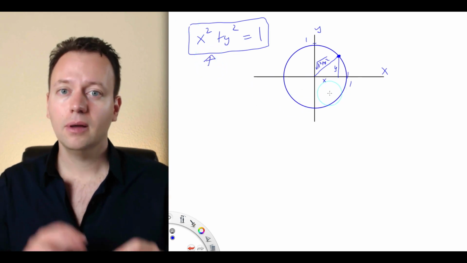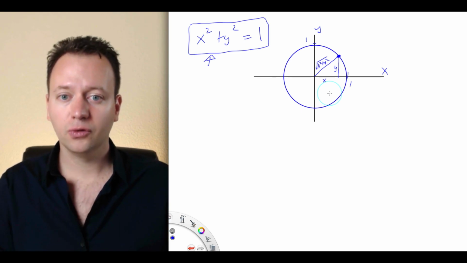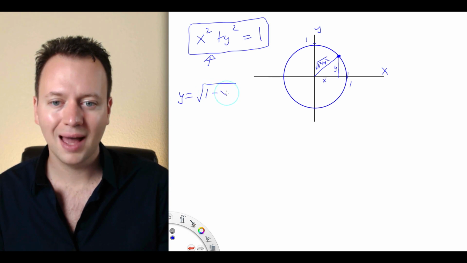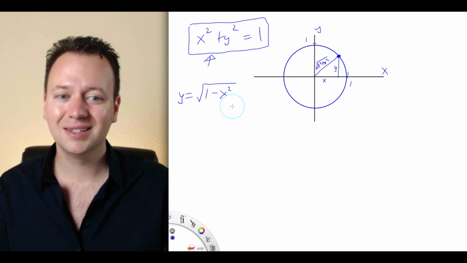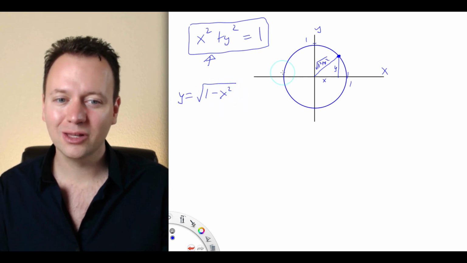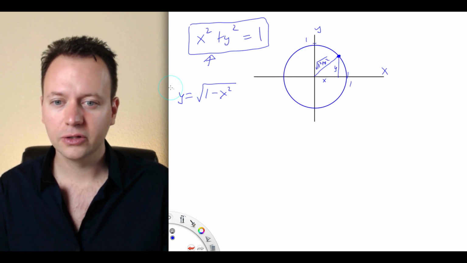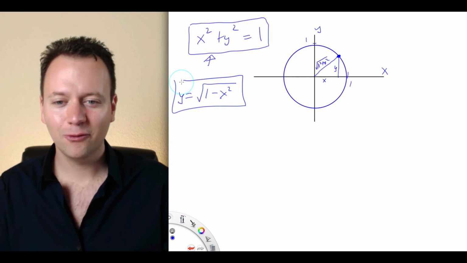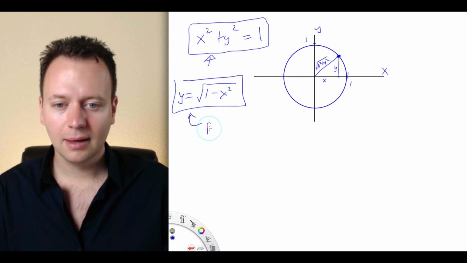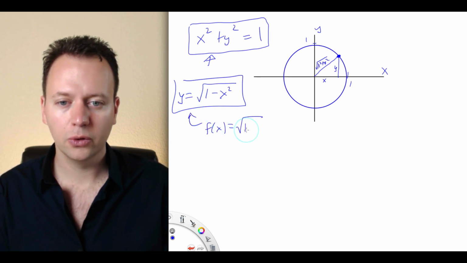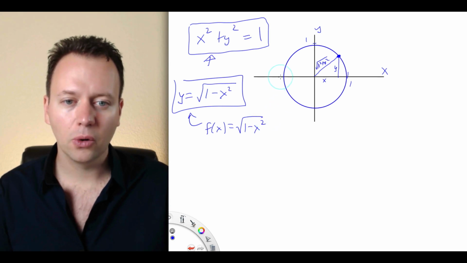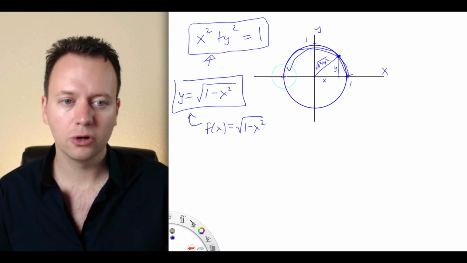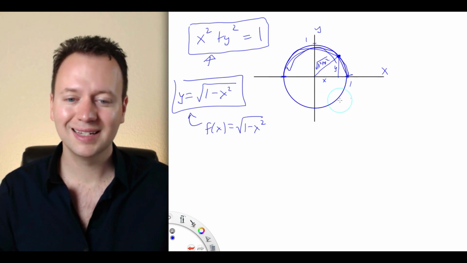Now you might say, hey, let's solve this for y. And of course, y is going to be the square root of 1 minus x squared. Well, this is a little bit different. This is only the top half of the circle, right? So here we're trying to make y into a function of x. So that function would be f of x equals the square root of 1 minus x squared. But you're only getting the upper half, this portion up here of the circle. You're missing the lower half.